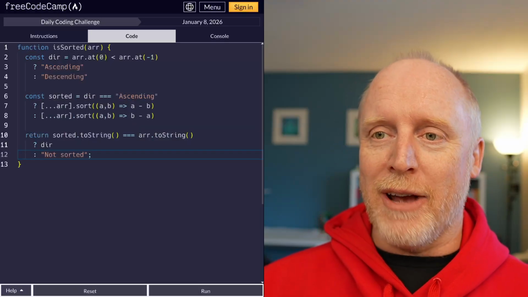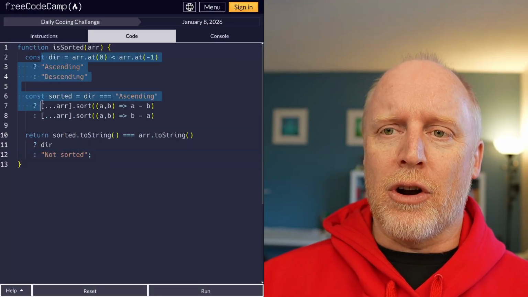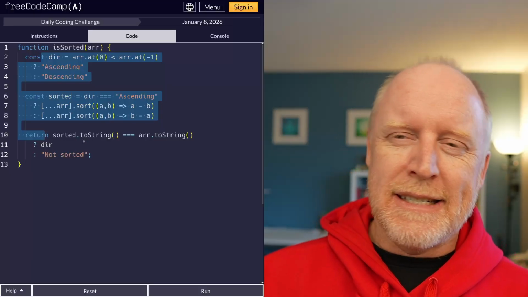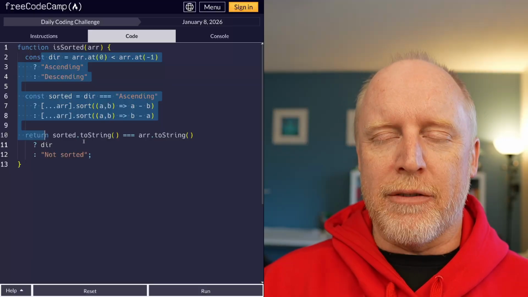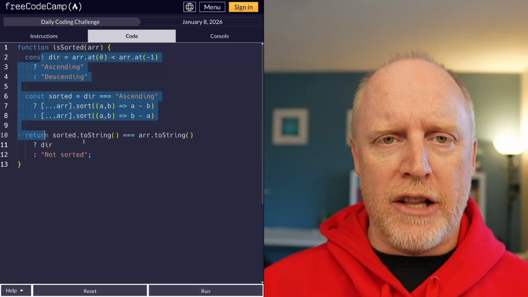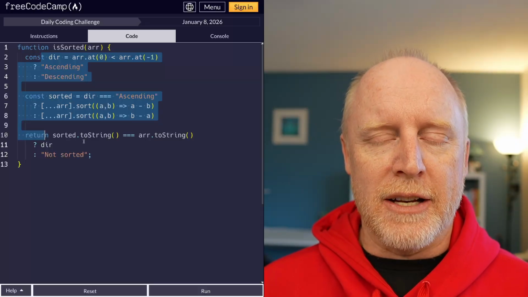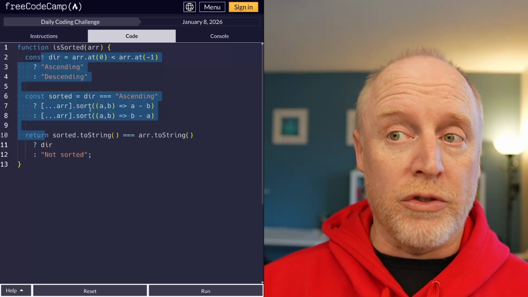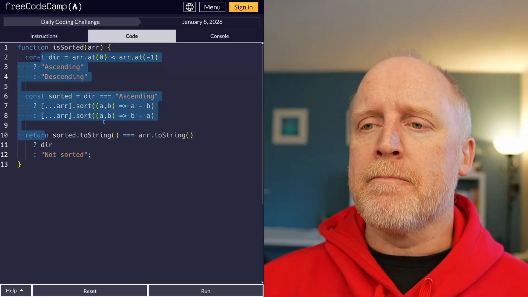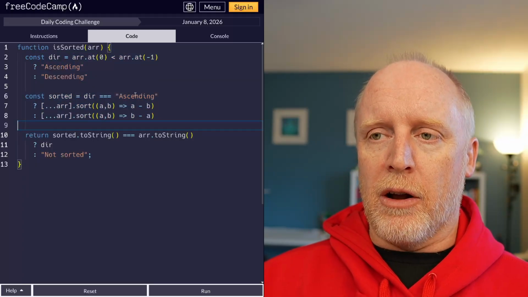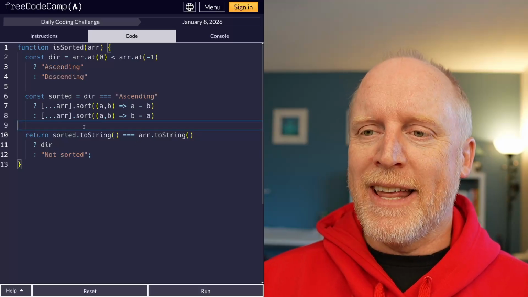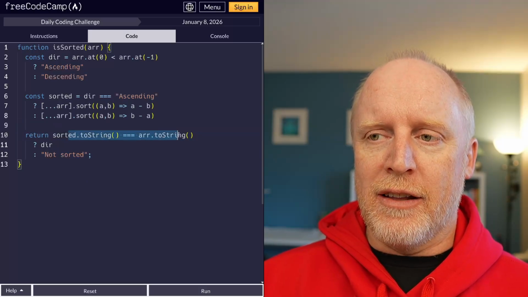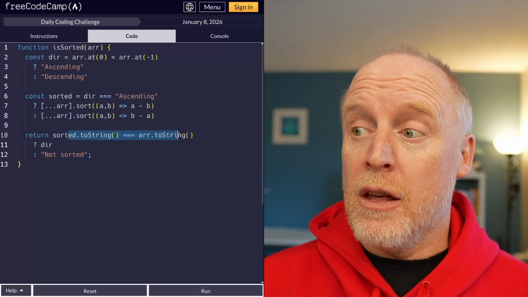Okay, we had to jump through a few hoops, and there are 3 conditionals in here, which I don't know. I'm trying to decide if there's an easier way, but for today's challenge, 3 conditionals gets it done, and we didn't have to do any sort of looping unless you count sorts as a loop, I guess, maybe, right? But only one, depending on whether it's ascending or descending, just to get that information and testing against it.